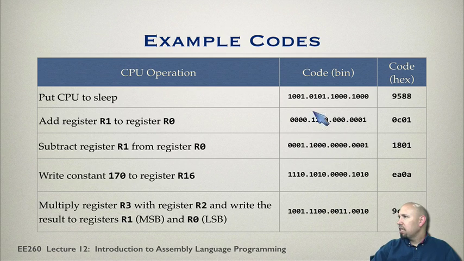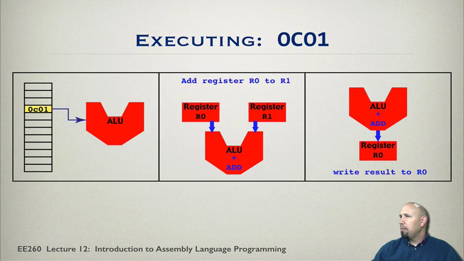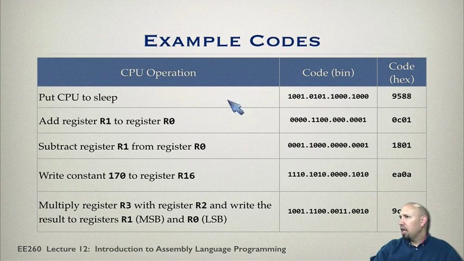Okay, so this is actually the machine instruction. This machine instruction, for example, might include data and register number. And so it's very explicit. The processor knows exactly what to do with that instruction. So an example here is we want to add register 0 to register 1. So if you look back here, add register 1 to register 0, notice this is the hex code for that.